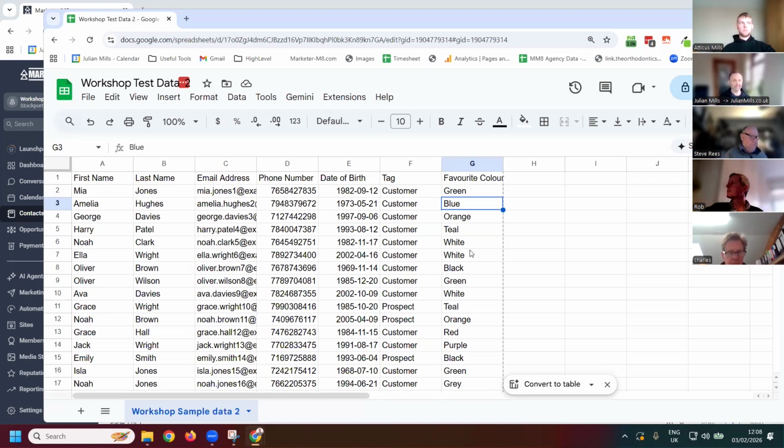Yep. So what we're going to do is import this data in a minute. Now, the other thing to be really wary of when you're importing data is dates. I've been caught out by this one, so watch out when you're importing dates, because you might be importing the data from an Excel file or whatever, where that field has been configured in the US date format. And then when you import it into your UK version of high level, it can rearrange the dates. So the first of June becomes the 6th of January.